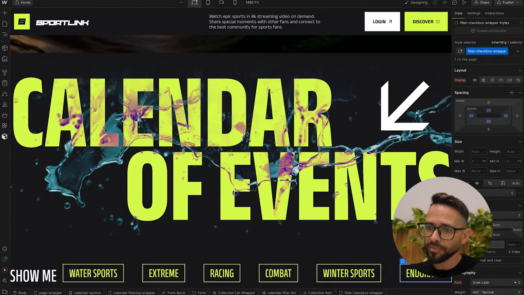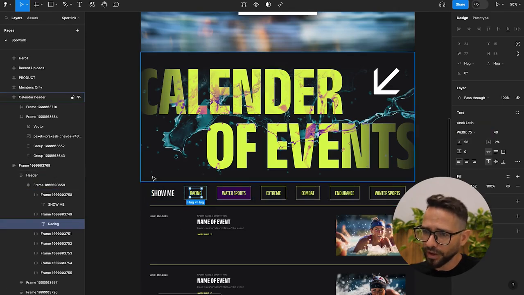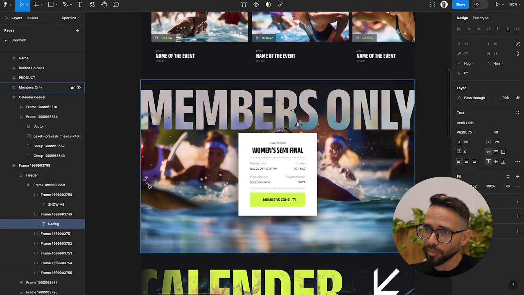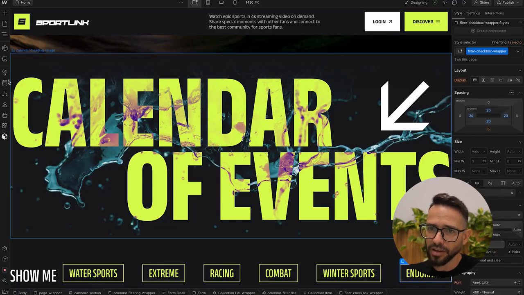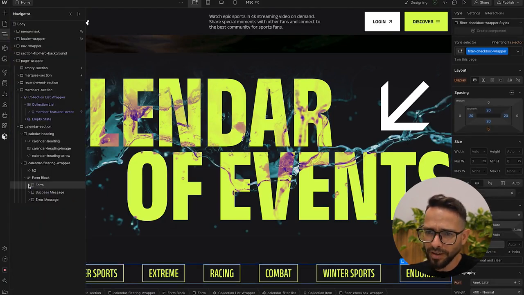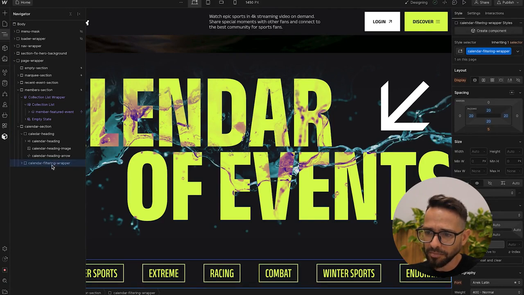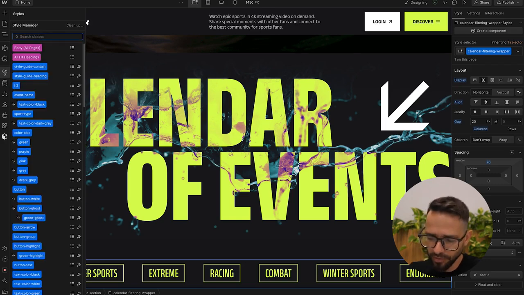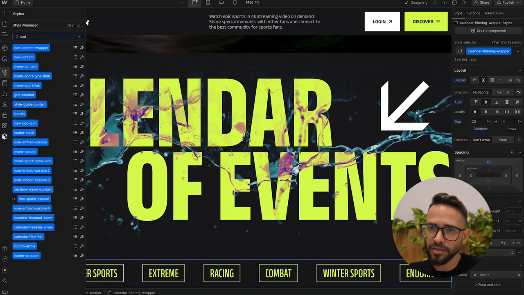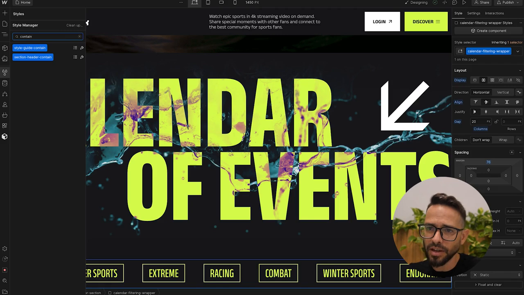Number one, this whole wrapper needs to have a little bit of space from left and right, probably similar to what we have here. So probably like 70 pixels, kind of like a container. Don't remember if we have a container or not. Did we create a container? I don't remember. Let's go into our styles and see if we have container, section heading, contain, with margin right 70. Yeah, we do have that.